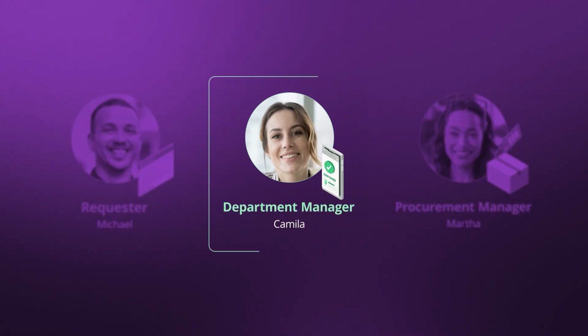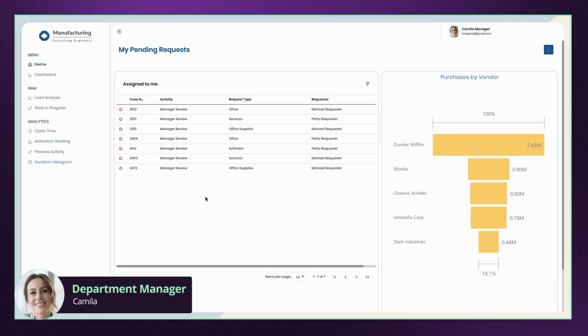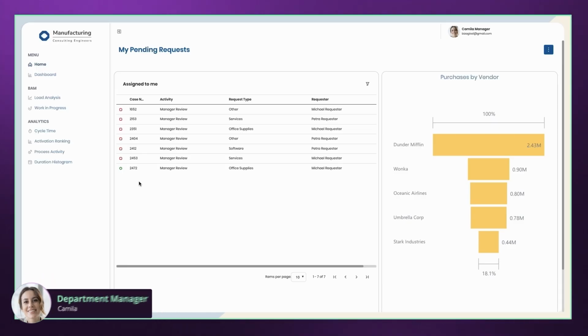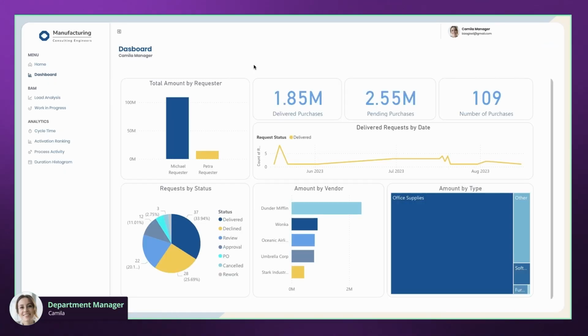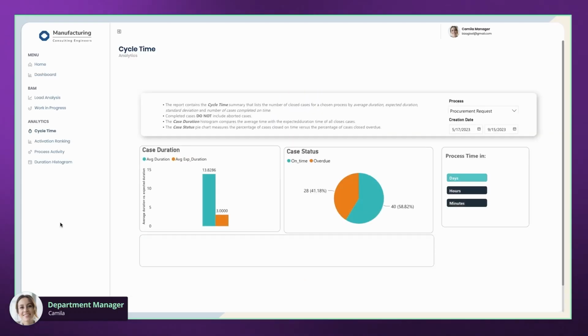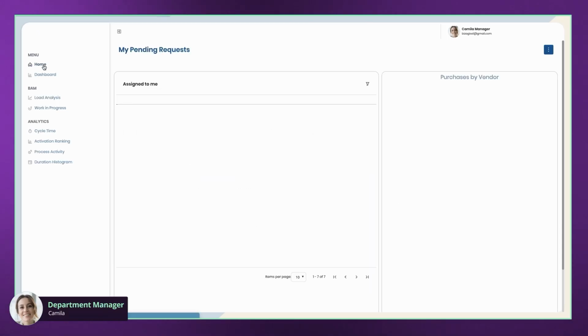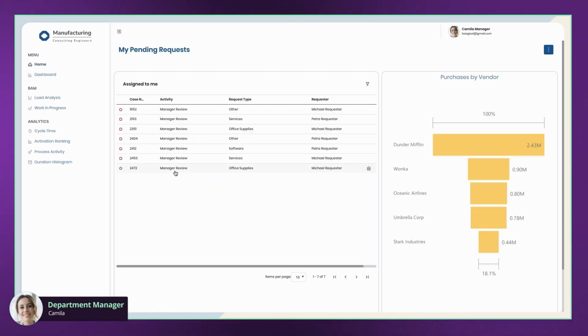Next, we'll sign in as Camila. She has a different view of data to Michael, tailored to her needs, but it still comes from the same source. You can see Camila has just received a new request from Michael in her inbox. Her streamlined dashboard just shows the data she needs to complete her daily tasks. She can design more detailed, custom dashboards loaded with data if necessary to help her make more accurate decisions during the process. Now let's head back to the inbox and open Michael's new request.